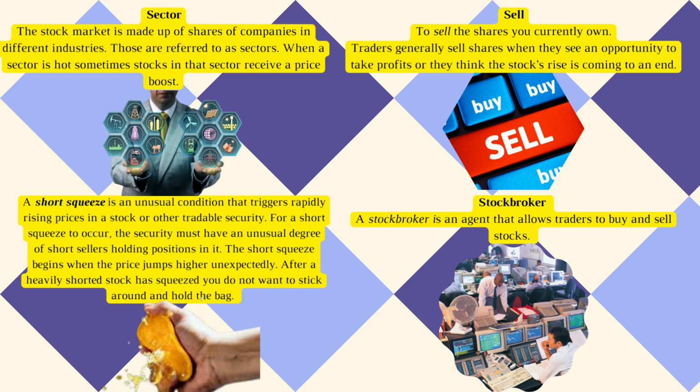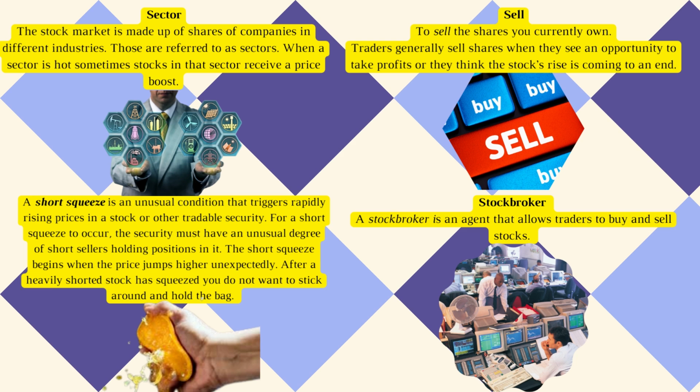A short squeeze is an unusual condition that triggers rapidly rising prices in a stock or other tradable security. For a short squeeze to occur, the security must have an unusual degree of short sellers holding positions in it. The short squeeze begins when the price jumps higher unexpectedly. After a heavily shorted stock has squeezed, you do not want to stick around and hold the bag.